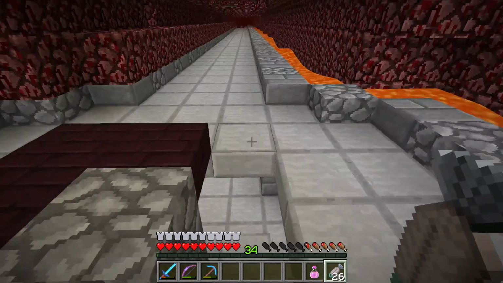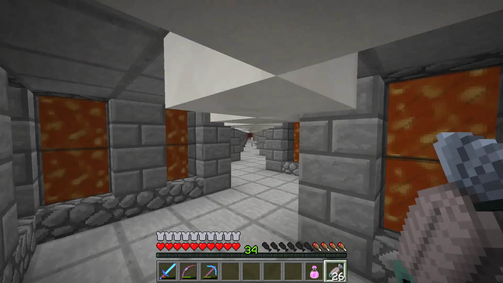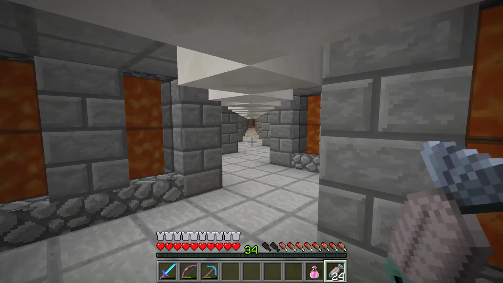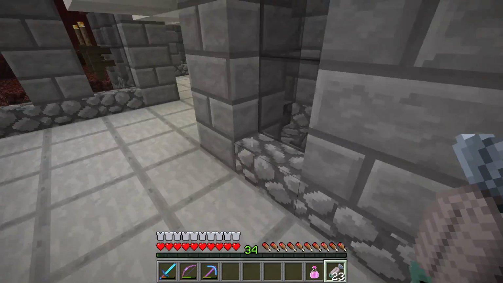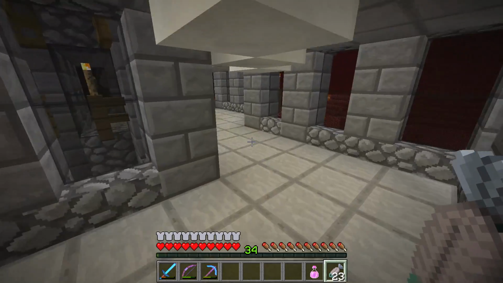And then we've got a diagonal part. It's also the same, just with the slabs in the ceiling. And then over here, oh, I should eat maybe. The jumping takes so much saturation. So over here, it leads into an open part again. And this is where we can maybe exit the thing, and I can show it from the outside.